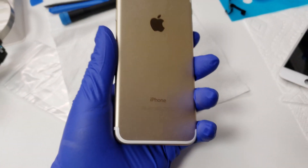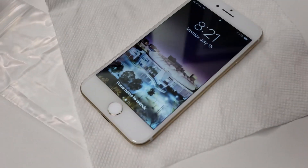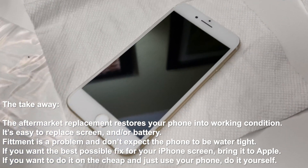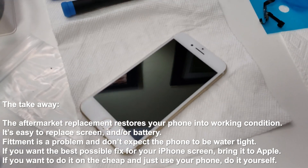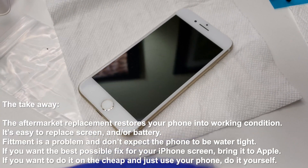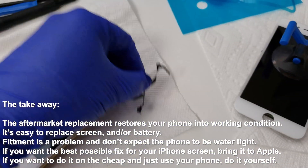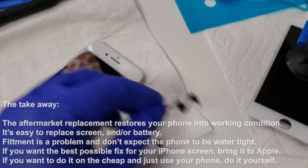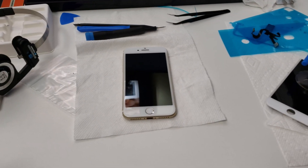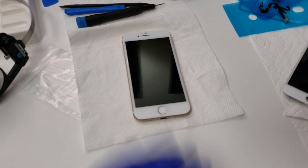If you have any questions about the screen replacement on the iPhone 7, or similar models like the iPhone 7 Plus, iPhone 8, or iPhone 6 — the procedures are all very similar. I'm kind of handy but not super handy, and I think for any normal person, as long as you follow the instructions on iFixit.com and the videos, you should be able to replace the screen no problem. You should also be able to replace the battery easily if you have a bad battery. The most important takeaway: be really careful of the top cable — don't rip it off when reinstalling, because it's gonna ruin your brand new screen. Thank you so much for watching; feel free to ask questions in the comments and I'll be happy to answer. Thanks again and take care.